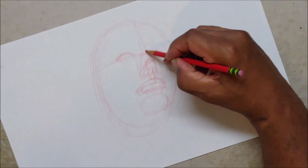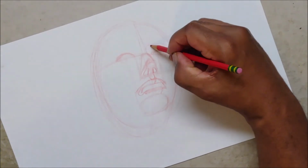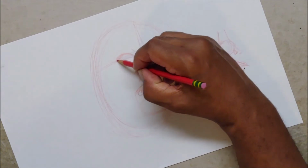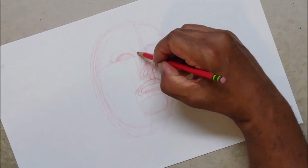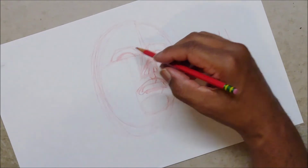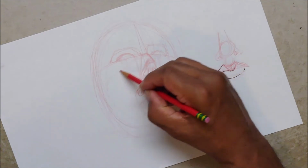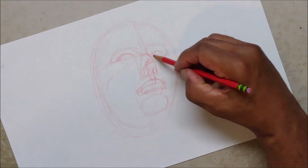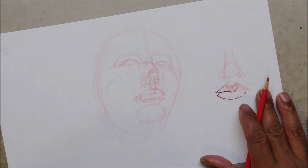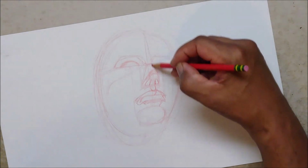You're going to have that, I don't know what you call it, that little dip here, and you have this other one here, center line, because you're going to get a lot of shadow in there. Up there, then you have your cheekbone, again, cheekbone, and then from this point you slim down how much you want the face, and it all depends on how much you turn it, how far this angle is.